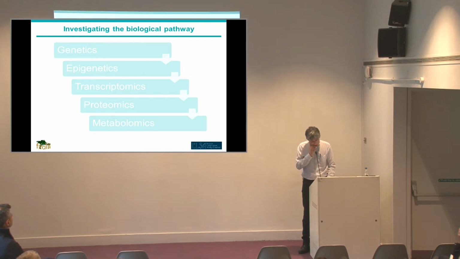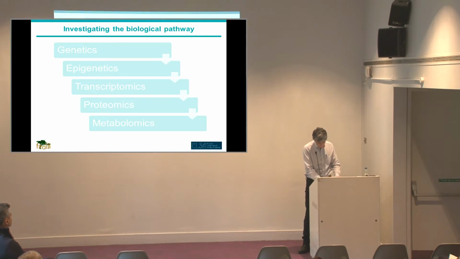And I guess for us using these forms of data, not just the metabolomics, an important question then is how do we integrate these different levels of measurement in terms of trying to understand the phenotypes that we're interested in. So how do we integrate genetics, epigenetics, transcriptomics, proteomics, and metabolomics, and which points of these processes do we actually want to assess and why in terms of trying to understand a biological pathway? That's a kind of throwaway comment a bit. I won't say very much more about that, but I can return to it perhaps later.